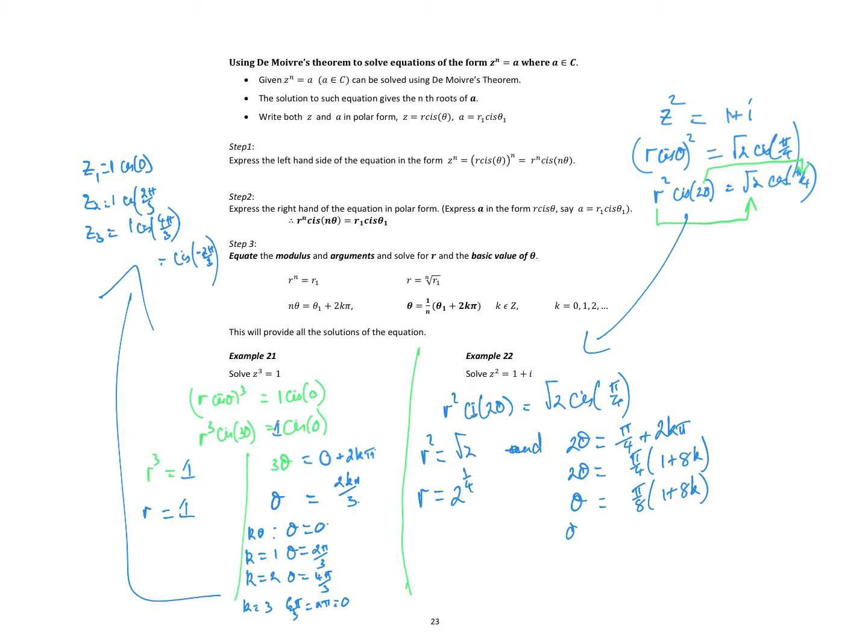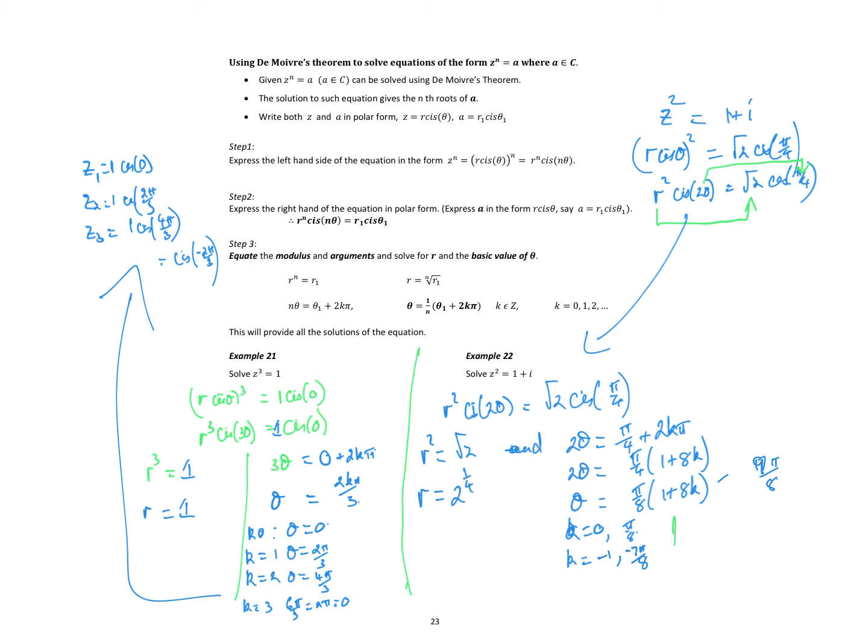Now, if I put k equal to 0, I get pi on 8. If I put k equal to negative 1, simply then it'd be in the domain, I get 1 minus 8, which is negative 7 pi on 8. If I put k equal to 1, I would get 9 pi on 8, which is outside my domain, so I know I'm going to have to go back the other way anyway.